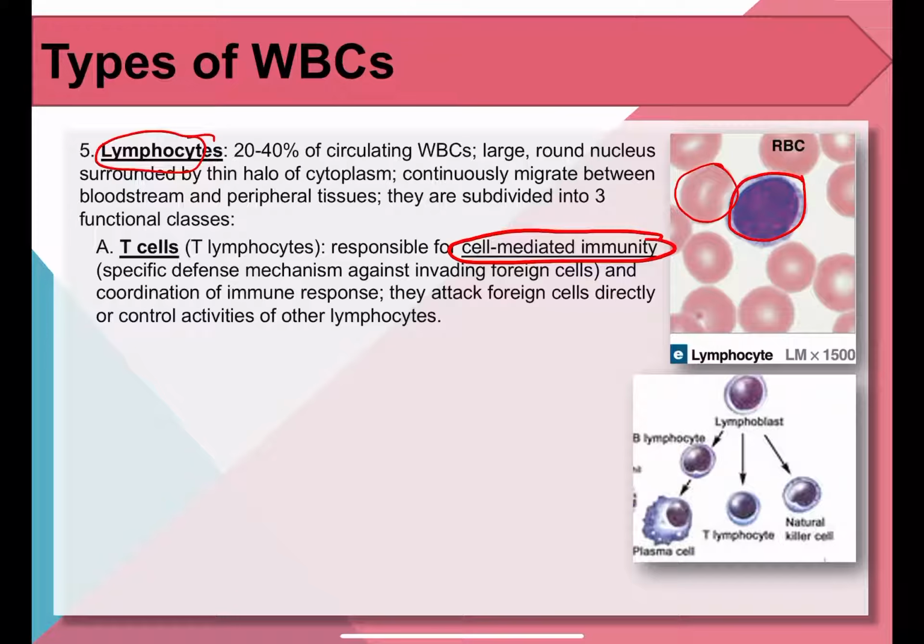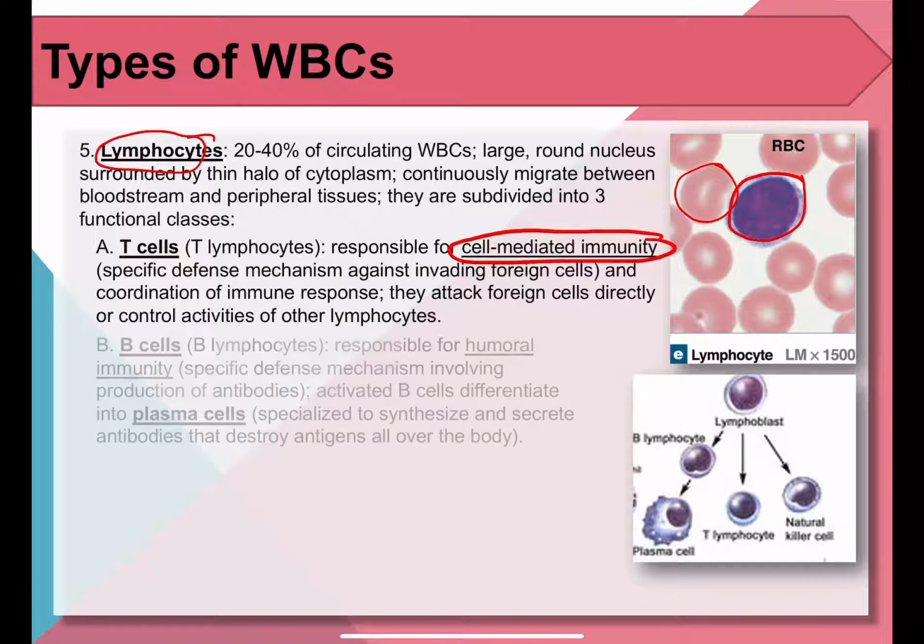And for T cells, or all lymphocytes, they do specific attack, which means one specific type of T cell will fight one specific pathogen. Let's say this is for strain flu A, okay? So that particular T cell only attacks flu strain A. And then another T lymphocyte will attack flu strain B. So they're specific for their particular pathogen that way. And why it's called cell-mediated immunity is because T cells attack the cells themselves, okay? They don't release anything to attack the foreign invader, but they will attack the cells themselves.